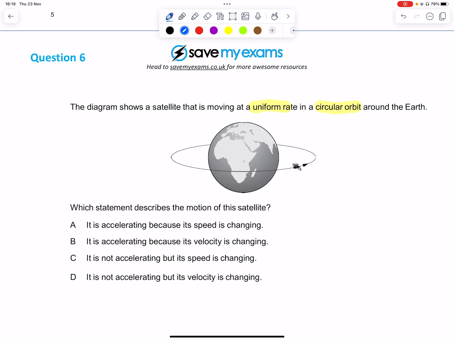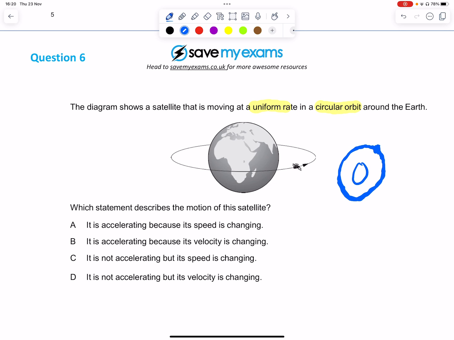Okay, so you need to remember the fact that when you study circular motion, this is, for example, the Earth, and this is the satellite. I know it's a very bad drawing. When the satellite is orbiting around the Earth, throughout the entire orbit, the speed of the satellite, or the magnitude of the velocity, does not change, meaning that throughout its orbit, the satellite continues to travel at constant speed. But what is changing throughout the path of the satellite around its orbit is the direction. And remember, velocity is defined as speed with a direction.